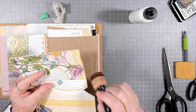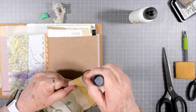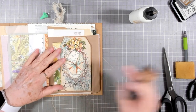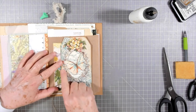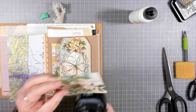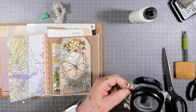Okay, so we're going to put a little ink here. I think I might make a few more of these. They're really simple, and you can just have a scrap envelope. You don't have to have one of these. I just happen to have this one laying in my stash, and I thought, I'll go ahead and use it. Now I'm going to put a little tab right here just to show that that opens up. And let's see. I am going to just use this piece right here, I think, to make a little tab.